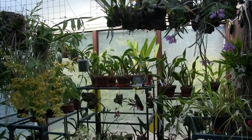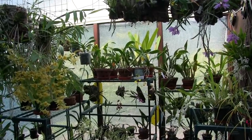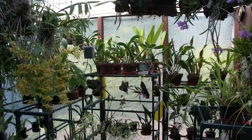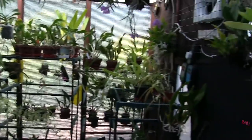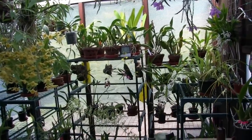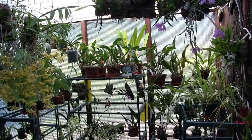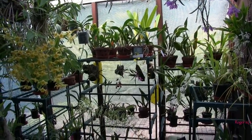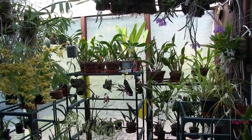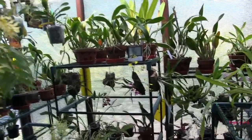Hi, this is Roger, thanks for dropping by. This is going to be one of the 2020 Project Orchid updates - update one in that set. It'll be part three of those in the Cattleya Alliance so we'll get those done today. I'm going to try and get this filming done before I do anything else in the grow room - this is not the normal way I start the day.